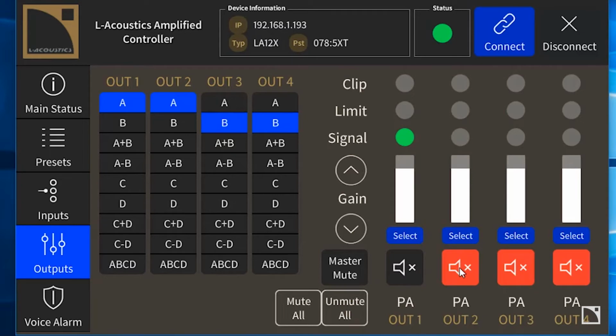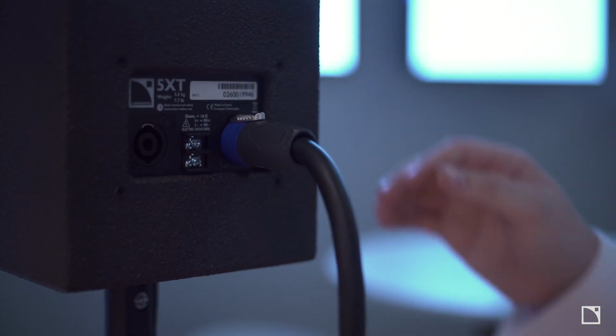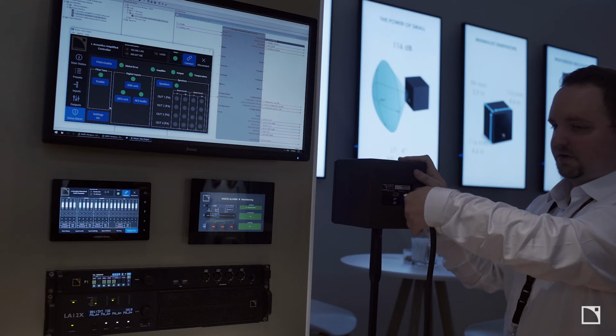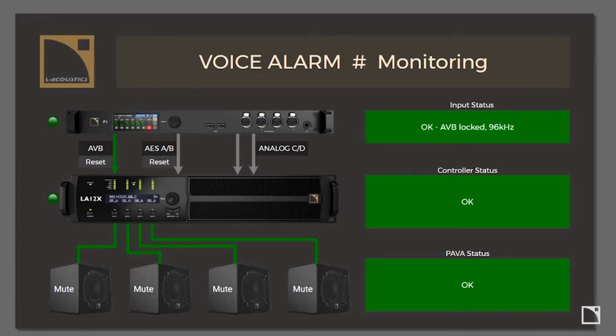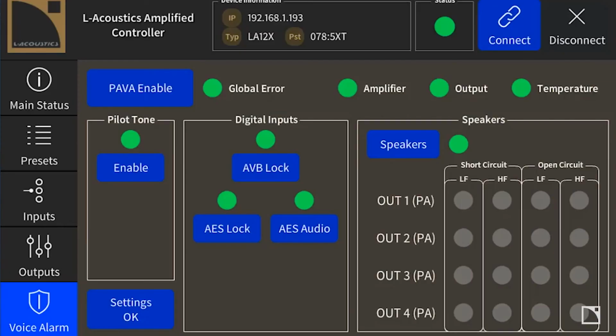So in the situation when evacuation messages are played through the PA, we need to monitor at all times that everything is working perfectly with the system. So AV control systems are the perfect solution for implementing this, and our plugins are helping that by raising any fault that may occur with the system. For example, if I unplug a speaker from the cable, the plugin is reporting immediately that there is something wrong and that we can take action to fix this.